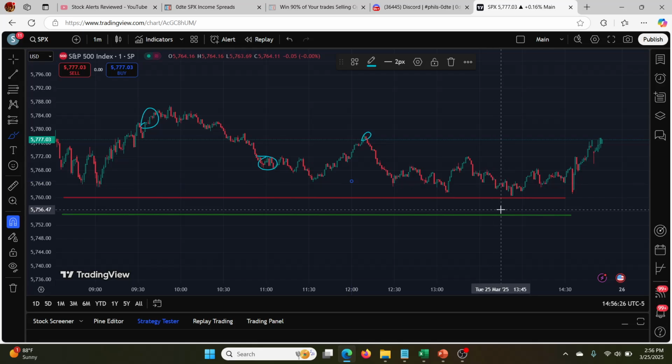But things started to get a little bit hairier towards the end of the day here. We started to tap the top strike here. Now, it's only a partial loss if you go below, like between these two strikes. So it wasn't the end of the world, but people were probably getting a little bit nervous at this point. Luckily, I was out of the trade, but I saw some people maybe getting a little bit nervous. But remember, time decay has already helped you a lot by the time you get to this point right here. So even though the price has gone down a lot, it's not as bad as it looks because time decay has worked in your favor.